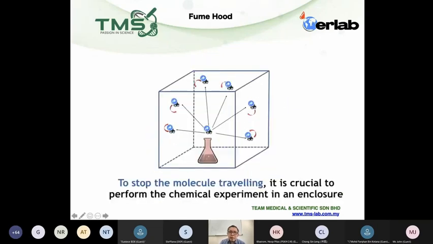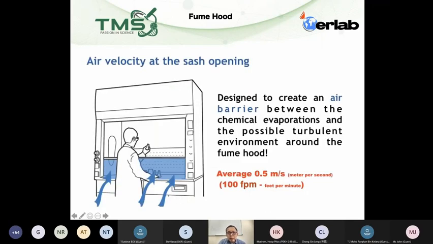So that is the reason why most fume hoods look like a box, because we want containment. We call that a containment hood. The chemicals should be released inside the box. And I would say, if you're using a fume hood, make sure any handling is inside the hood, and the distance from the opening should be 6 inches and further, right? It shouldn't be too near to the opening, right? So that's why we have air velocity, right?